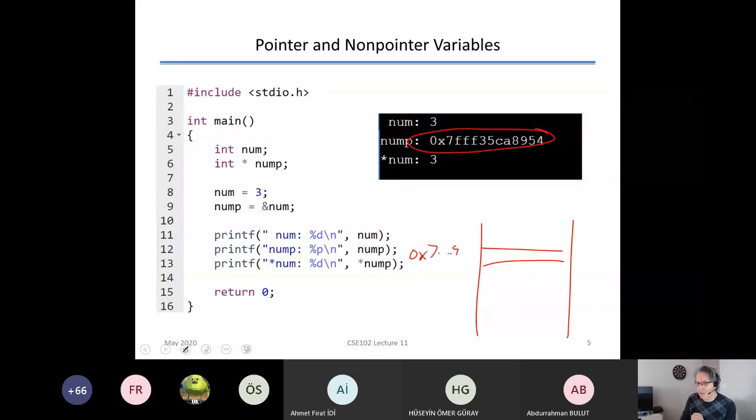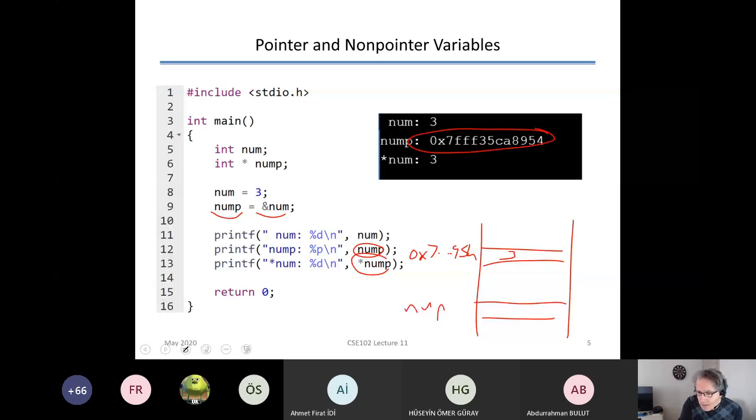All right, so this is what it is saying. Why do I say that? Because num_p is initialized by the address of num, where that number 3 is kept. Now, when I try to access the indirect value of num_p, meaning I go, num_p is here. This is num_p.